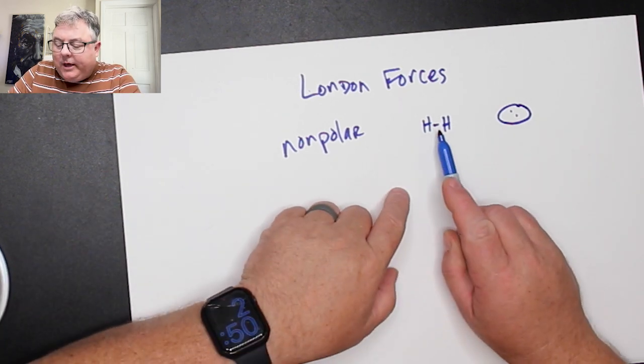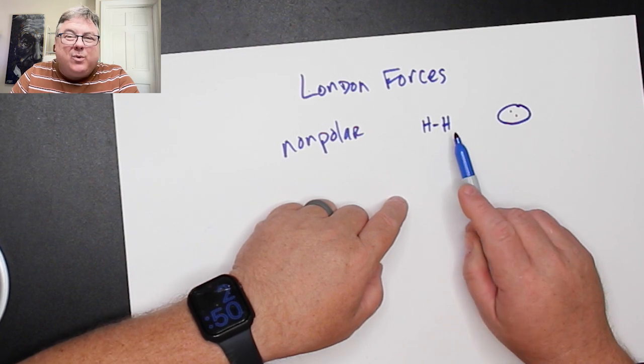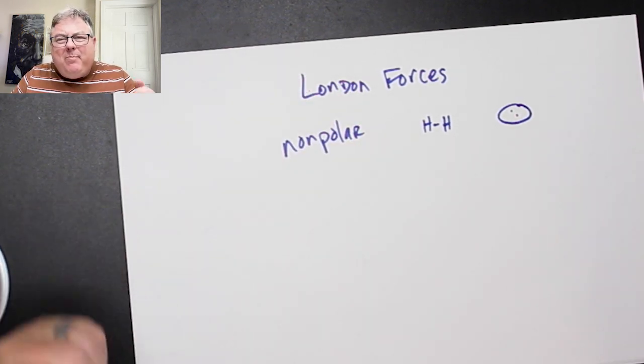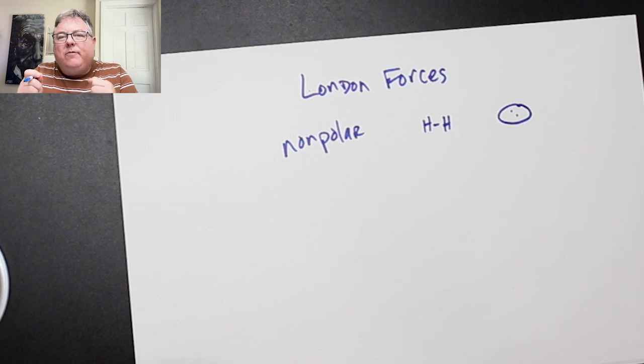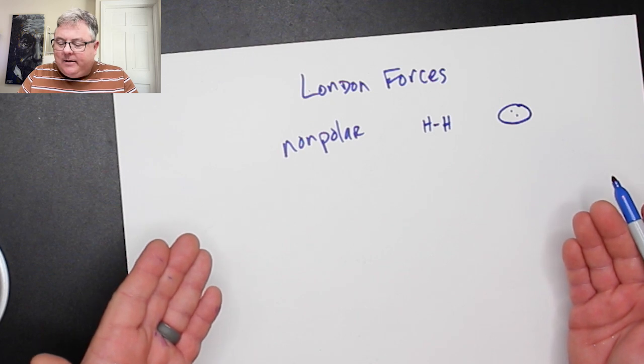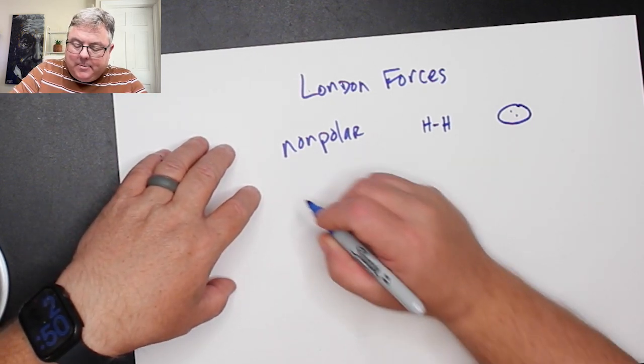But because they pull equally on that bond, there's not one side that's more positive and there's not one side that's more negative. They're equal. So if the stickiness, the intermolecular forces, comes from positives sticking to negatives, I need to somehow make a positive and a negative. So here's what we think happens in these London forces.